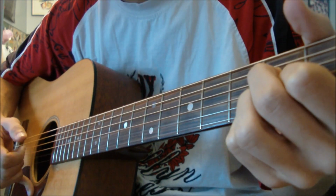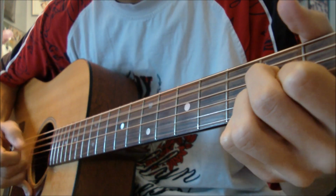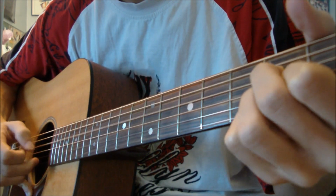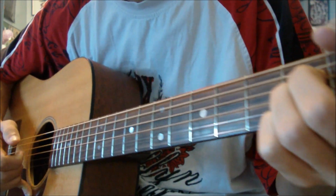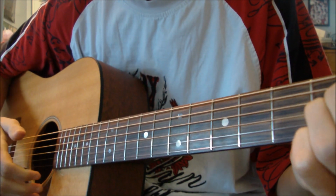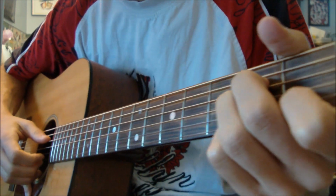So altogether it should sound like this. So going back to the A minor, and then it repeats the 4-chord thing that we did before. So if we want to recap what we do during the verse, it should sound like this.